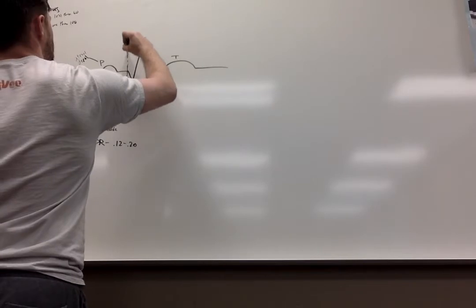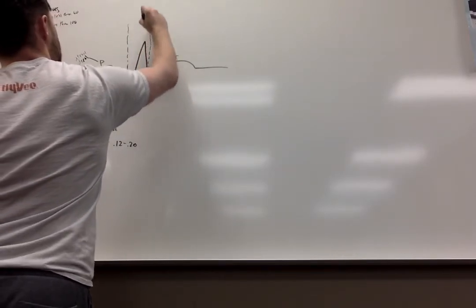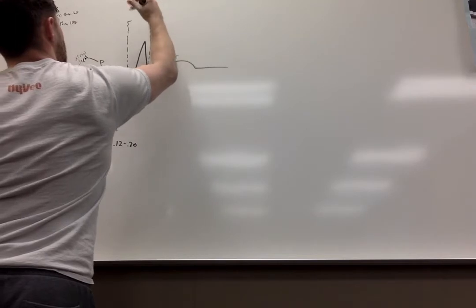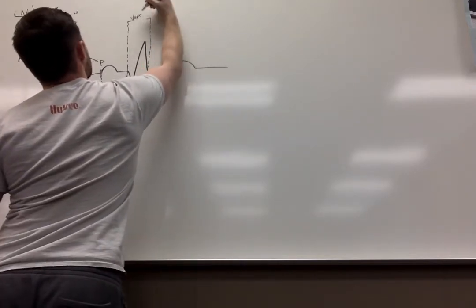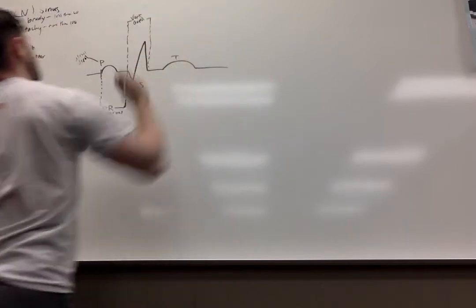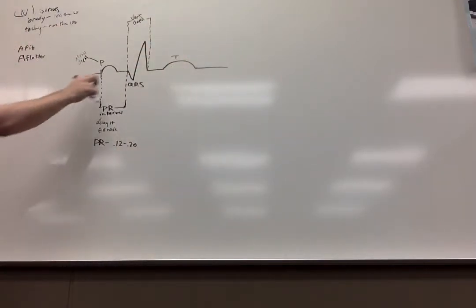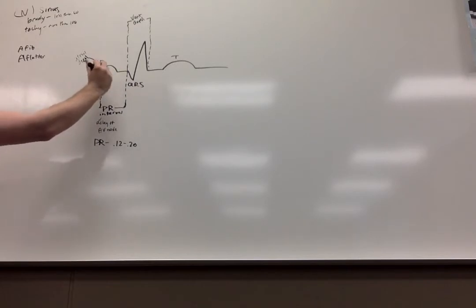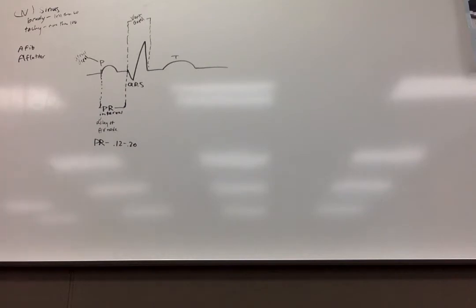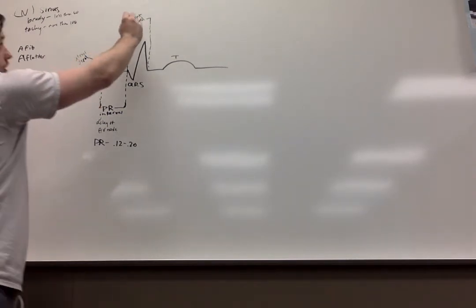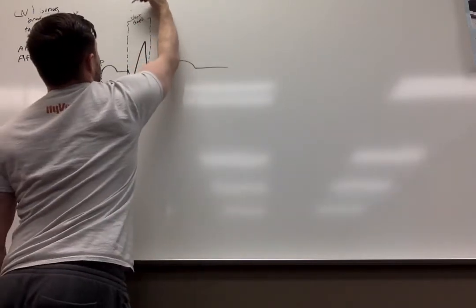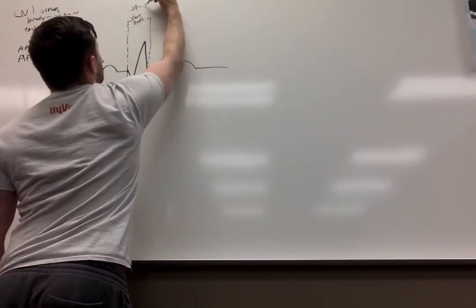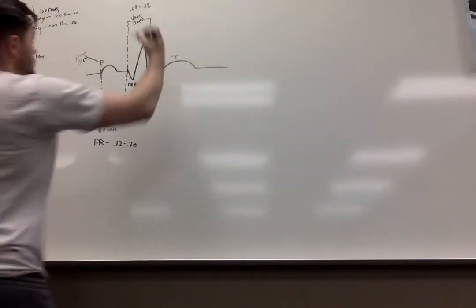The QRS complex is what it's called. It represents ventricular depolarization. So we have our atrial depolarization. This time from atrial depolarization to the beginning of the QRS is the PR interval, representing this delay in conduction at the AV node. Then we have this conduction going through the Purkinje fibers around the ventricles. That's the ventricular depolarization. Normal time for that is 0.08 to 0.12 seconds, the QRS complex.